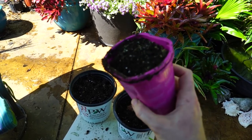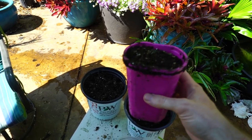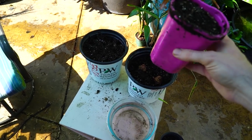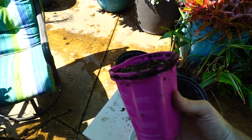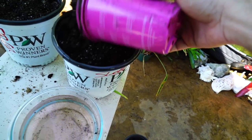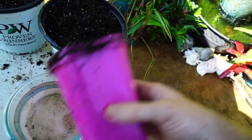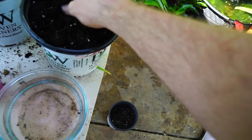These pots that they've been putting out with the flat sides, I haven't really decided how much I like them, because it's a pain if you're loading up a big 12 pack to always make sure they're positioned correctly, but they are very useful for scooping soil. I have been getting a lot of use out of these wave petunia containers here because they're flat and they're stiff, so you can scoop up very quickly.